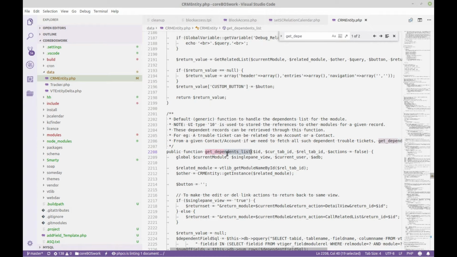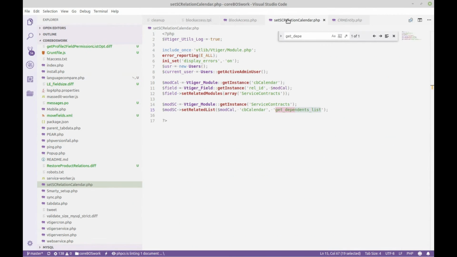Get dependence list. Yeah, okay, I did that right. Get dependence list. Okay, so that's not the problem.